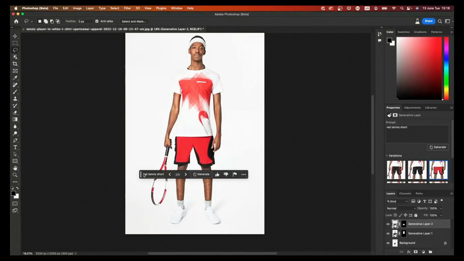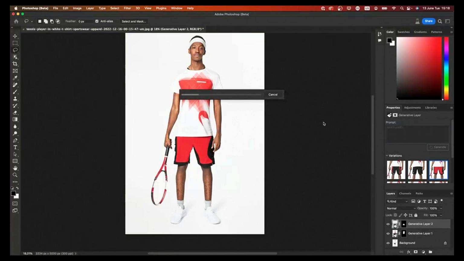Okay, let's continue. What if we want to remove these shorts and insert pants instead? So I will just try sports pants and click generate. So what do you think will happen? Remember the selection area, the selected area is for shorts.